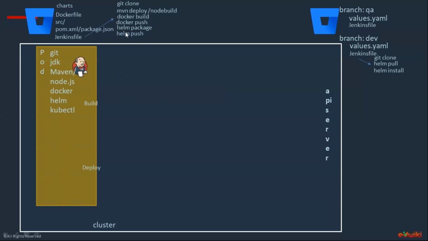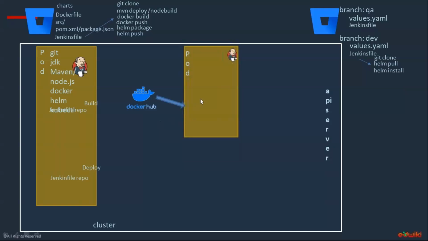You delegate the pipeline execution process to the slave Jenkins nodes. That means I'm going to create one more pod in my Kubernetes cluster. This pod is also running the Jenkins software, but this Jenkins is called a slave Jenkins.